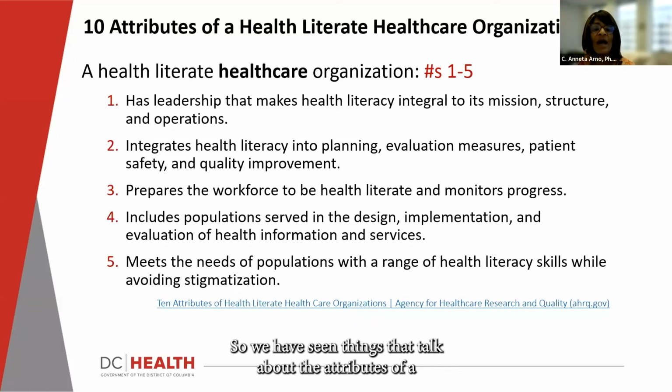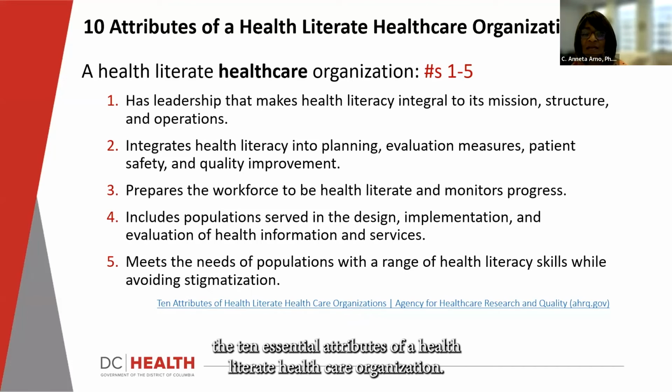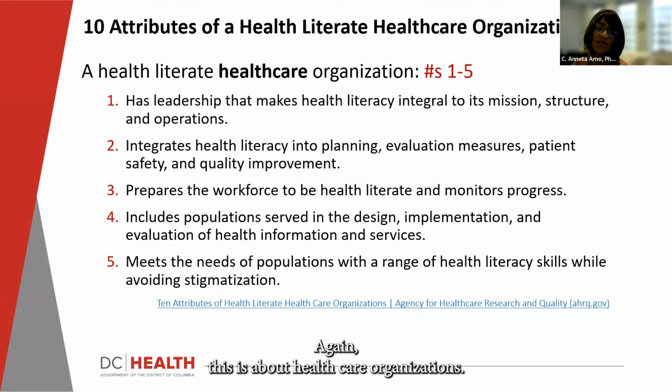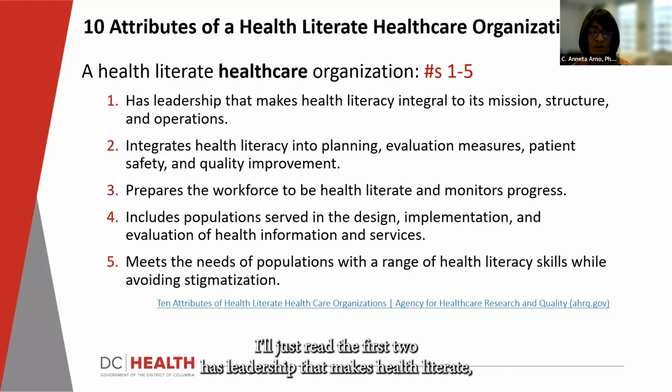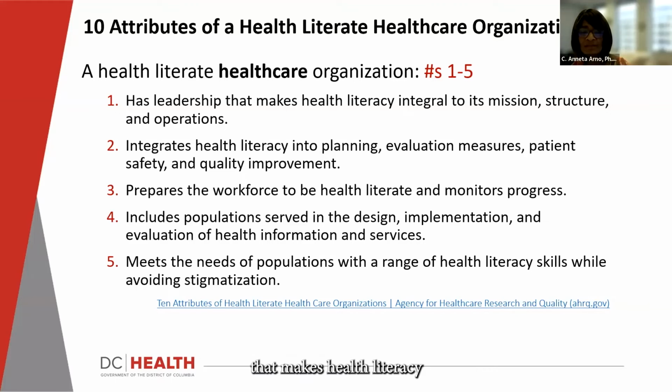So we have seen things that talk about the 10 essential attributes of a literate healthcare organization. Again, this is about healthcare organizations, and we've listed 5 here. We're going to share some of these. I think we can share the slides. We've got access to where it is. But this could be our jumping off point. I'll just read the first 2. Has leadership that makes health literacy integral to its mission, structure, and operations.